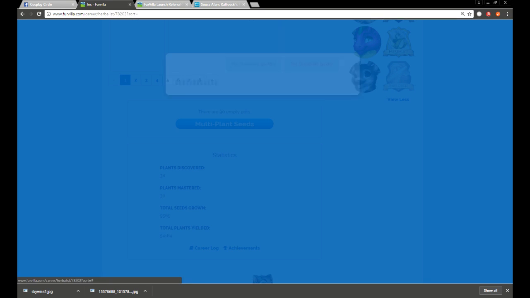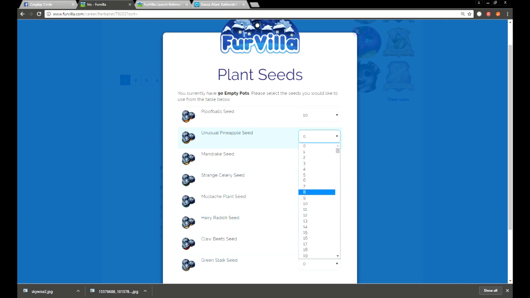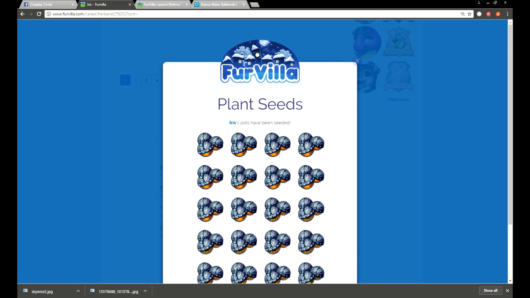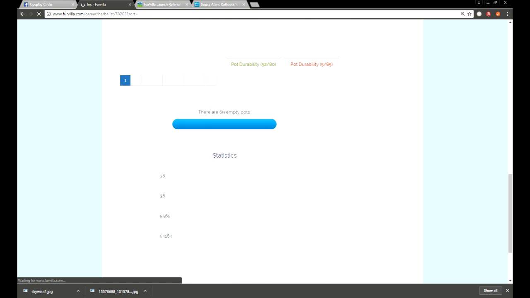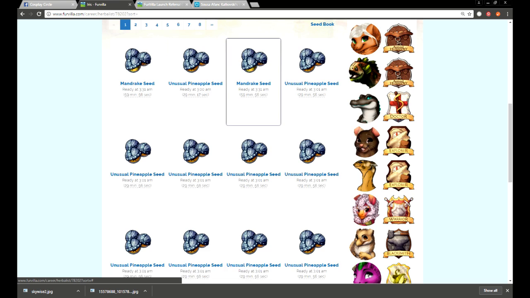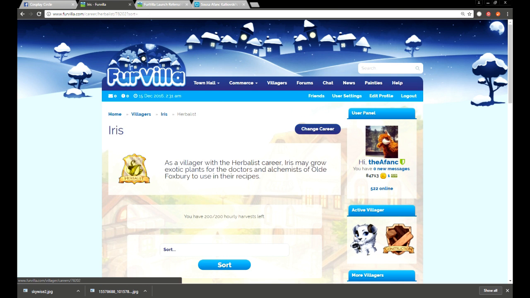I have 90 empty pots, so I can hit the multi-plant, and I can tell it I want to make 10 ploufs, and 9 pineapples, and 2 mandrakes, and I'm going to plant those. And these are all the ones that I planted. And they are all here, and they are ready to go. And so just like you can multi-plant, you can multi-harvest, and that button will pop up here, and it'll just automatically harvest all of those for you.